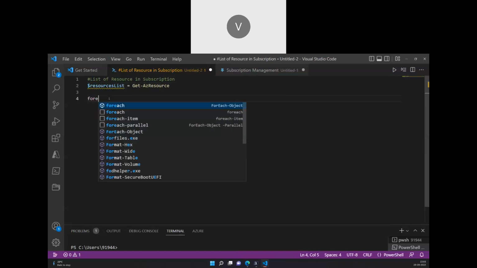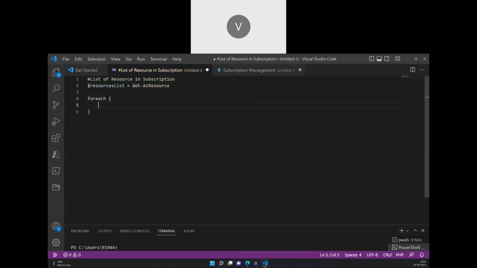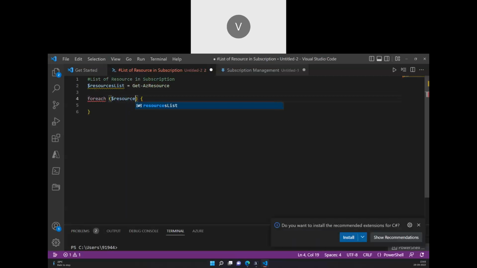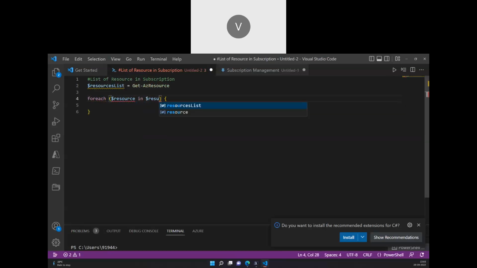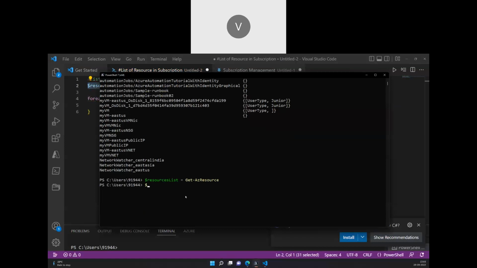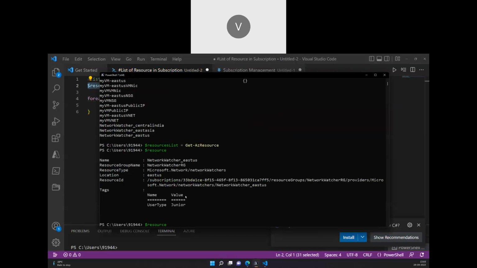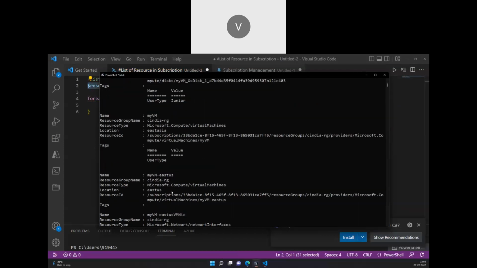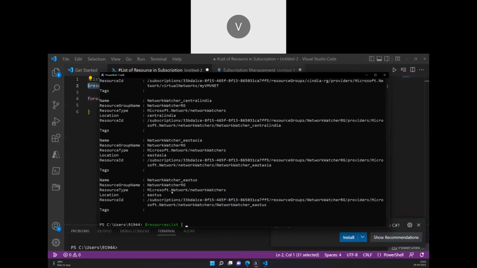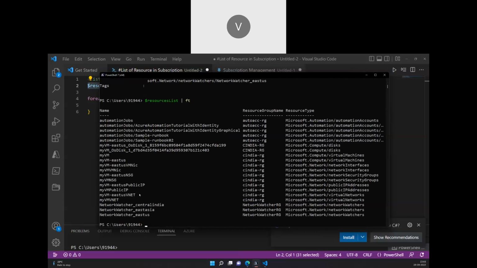And so I'm going to run for each resource and taking every column in resources list. So what happens when I try to run this command? The entire list, resources list will have this entire list of resources we just now seen. If I give ft, we'll see that entire set of resources.